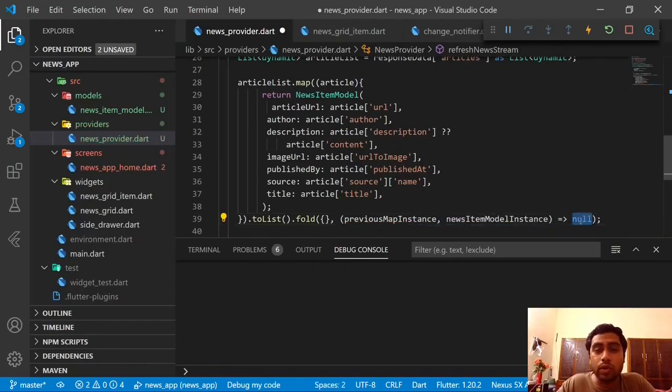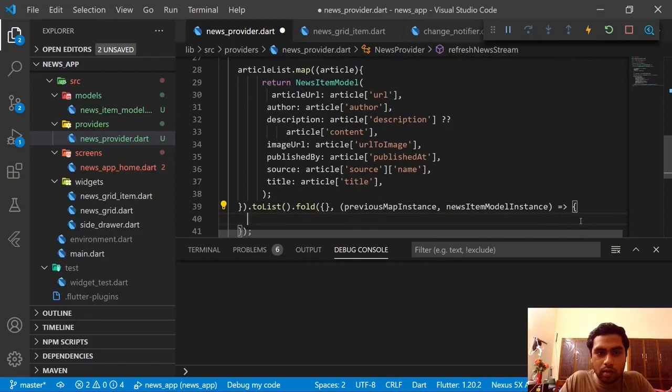The output should also be another map, which is a consolidated one. So again, the flower brackets. Only now you have to populate this with whatever were the previous values until this point, and then add this entry as a new entry.